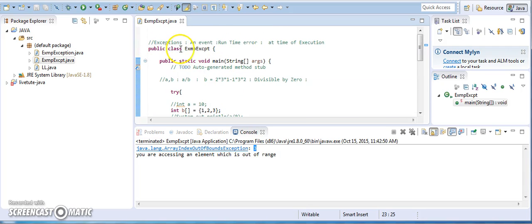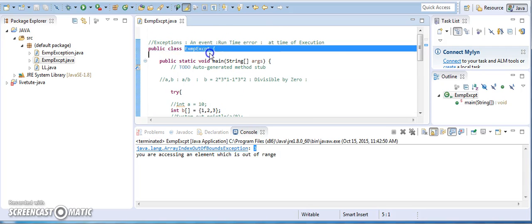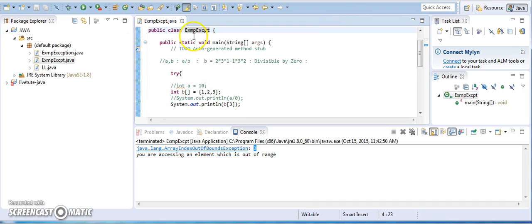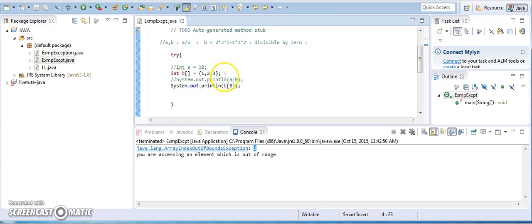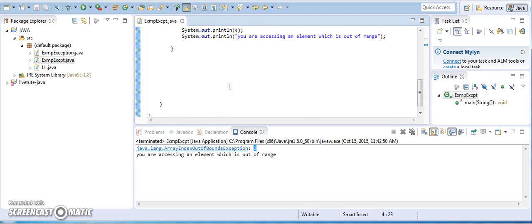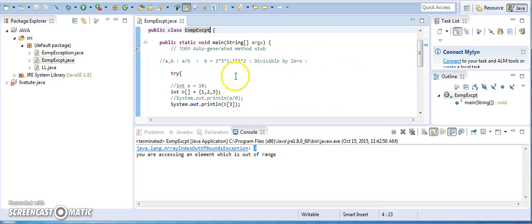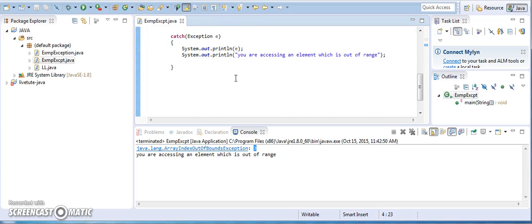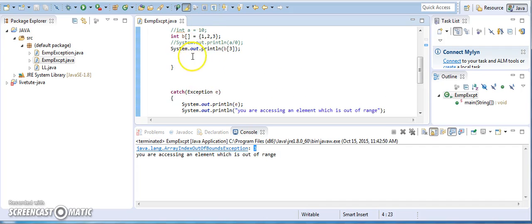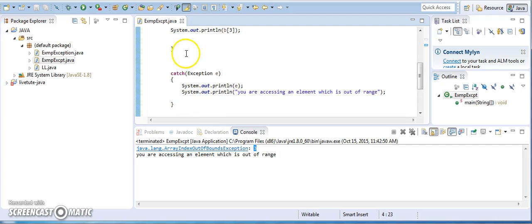Sometimes you have a class name and you have given a different name, and you are trying to compile it with a different name, so the class is not available. Such kinds of exceptions are class not found exceptions. There are so many exceptions available in Java. We can discuss in detail in a later part of our tutorial. So this is a simple concept of trying statements and catching the exceptions in Java. Thank you.